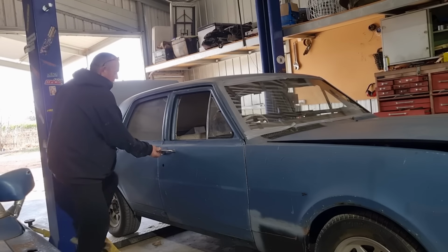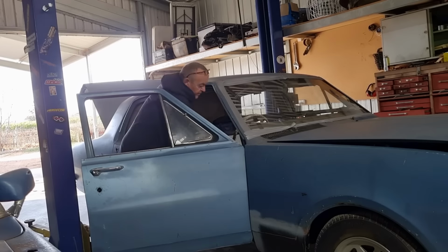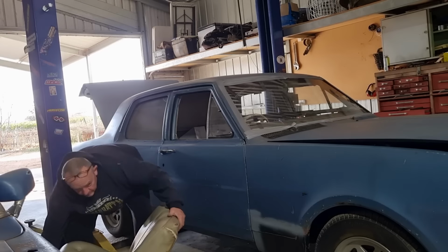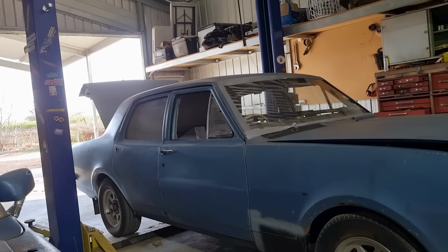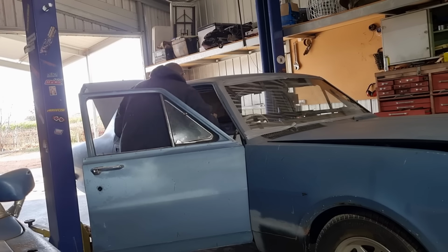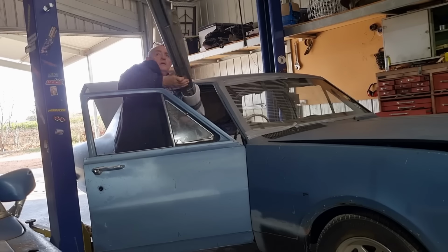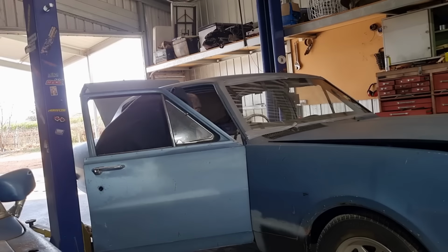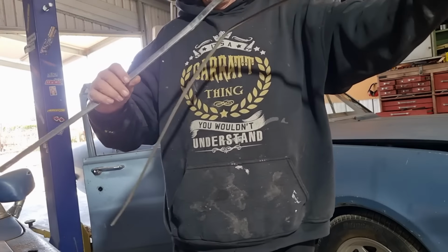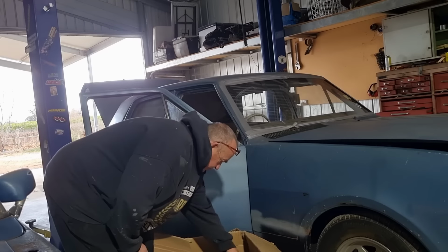So I just get all this rubbish out of the front of this car, and maybe, just maybe, there might be a beer in there, but I doubt it very much. My main concern with this car is all the nuts and bolts. They are quite hard to track down, and generally when you've got to buy something, you've got to buy the whole lot. And it's more time consuming than it is anything else. It's not the price, it's just how long it takes you to get them when you realise you haven't got them. Now, I did notice that a lot of these trims were damaged, and they're going to need a little bit of work to put back on.